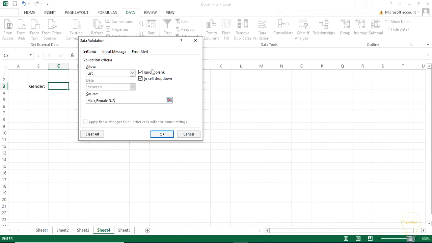Note: be careful with the Ignore Blank option, which is selected by default. If you are creating a drop-down list based on a named range that has at least one blank cell, selecting this checkbox allows entering any value in the validated cell. In many situations, it is also true for validation formulas. If a cell referenced in the formula is blank, any value will be allowed in the validated cell. Click OK to apply.